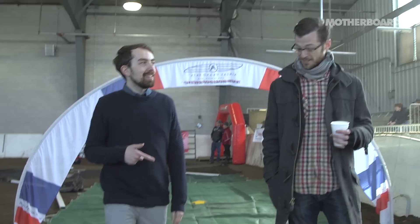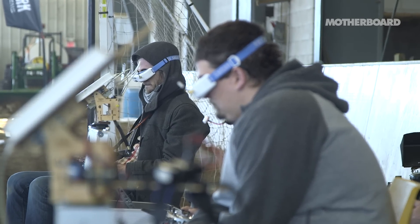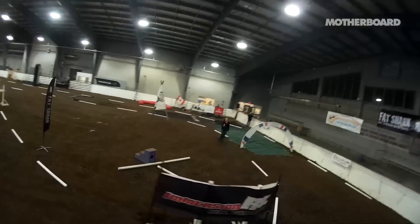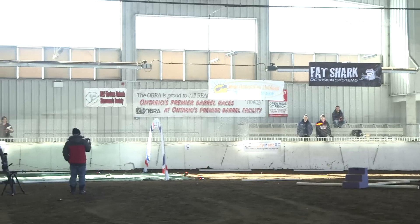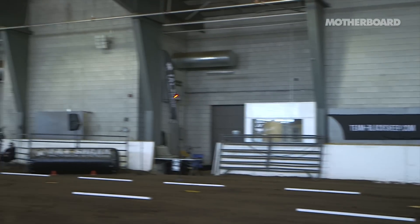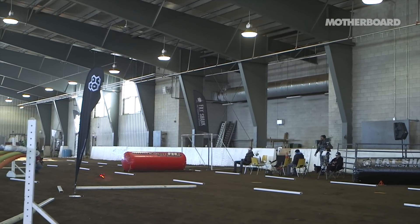Ryan just raced. He has a lap record, which is really important. There are two different styles: you can go as fast as you can and get a lap record, or you can play it smart and have a bit more endurance. Ryan hasn't finished a race yet because he was racing really aggressively — banging around real fast — and then you run into stuff. He hit one of the flagpoles. When you crash, it's upsetting because you're done, it's over.